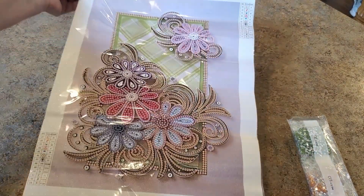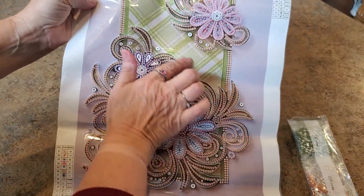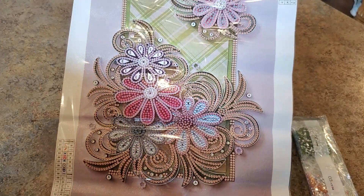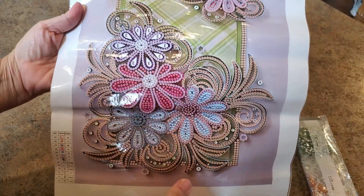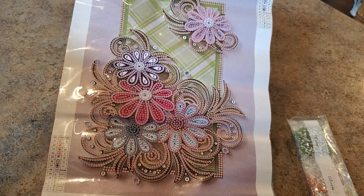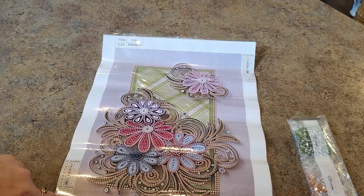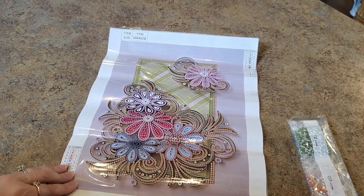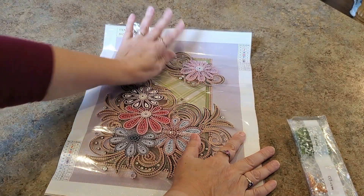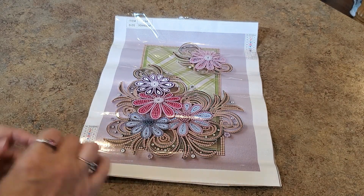Here's why I say floral — let's start with a floral quilling. Big flowers, love this lime green plaid background, I think that's pretty cool. We're going to have some big shapes right here. It has 13 shapes, sizes, rhinestones, special drills — whatever we get. It's on a gray kind of background but it's a gradient, darker up to lighter, which is kind of cool. This one's not Christmas — I'm trying not to get any more Christmassy ones unless something just blows me away.